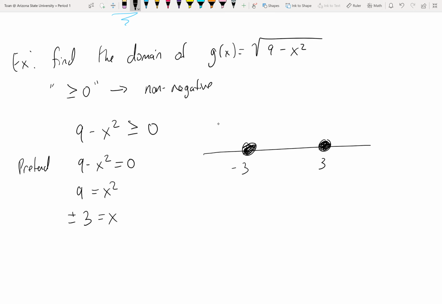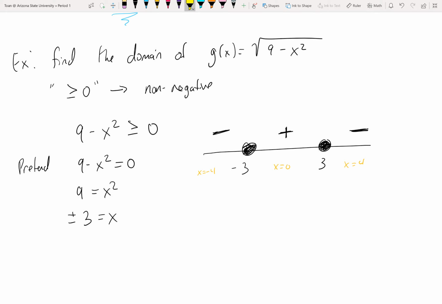And then all you got to do is pick numbers in each region to test. Say x equals negative 4, x equals 0 is always a favorite, x equals 4 maybe. And then you just plug it into the inequality to see if the answer is going to be positive or negative. Are we okay with that idea there? So I'm going to fast forward through the check. I'm not going to show the work because all it is just plugging it in and using your calculator if you need to. But if you were to check those yellow numbers, you're going to get a negative answer on the left, a positive answer in the middle, and a negative answer on the right. So I'm going to skip the check work because we did a whole bunch of that in Unit 1, but all I would do is plug in those yellow numbers into the inequality.